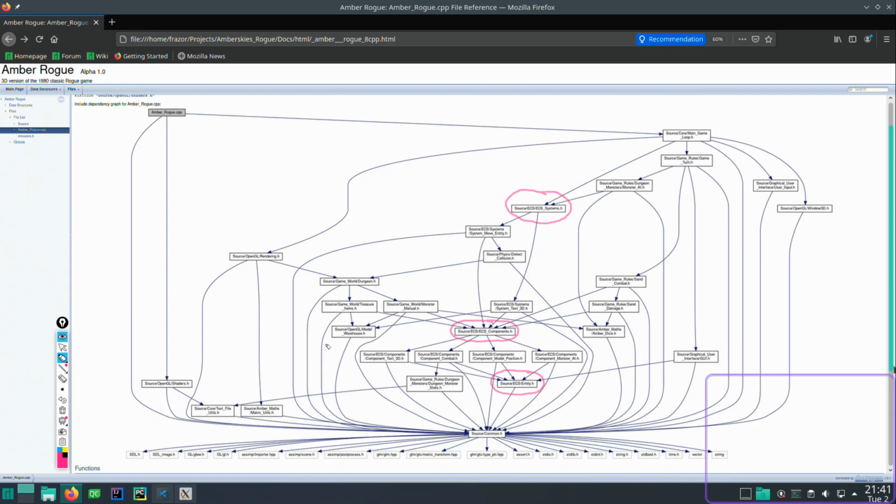Header files get read up. CPP files are down the graph. The reverse. Sorry, the arrows go the other way for the header files. These arrows are for the CPP files. I know it's bloody awful. It's not my idea of a visual. I didn't make it. It's not my program.